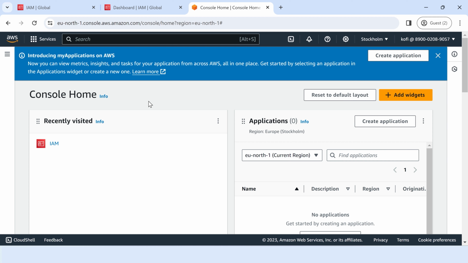In this video, we've learned how to set up your AWS account, how to set up MFA for your root user, and we also created a user that we can use for administering our account and our daily activities on it. I hope you've learned a lot from this video.